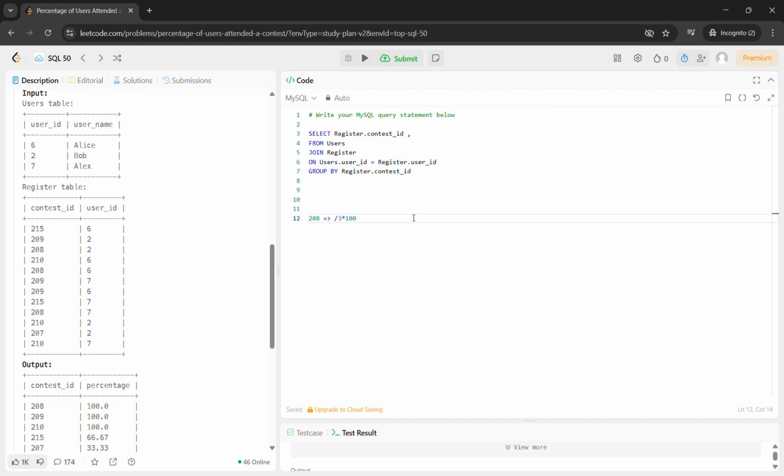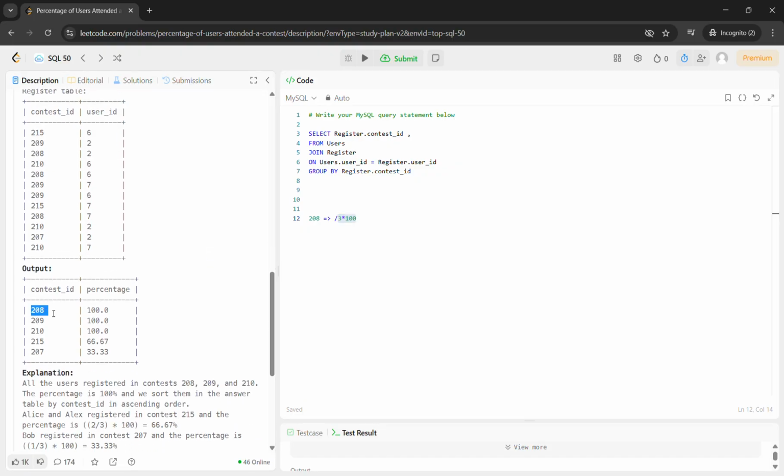How we find the percentage? Number divided by total number multiplied by 100. So total number is 3 multiplied by 100, and the number is for 208. Let's see, for 208 1, 208 2, and 208 3. So number becomes 3. So this is how I will find the percentage, and it will become 100%.